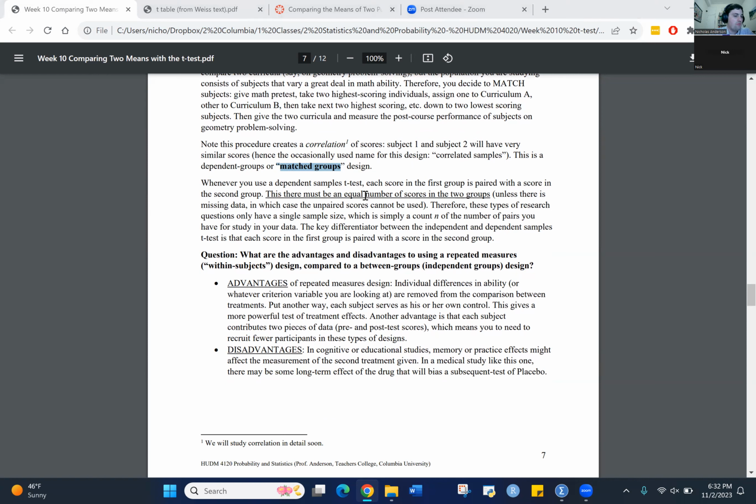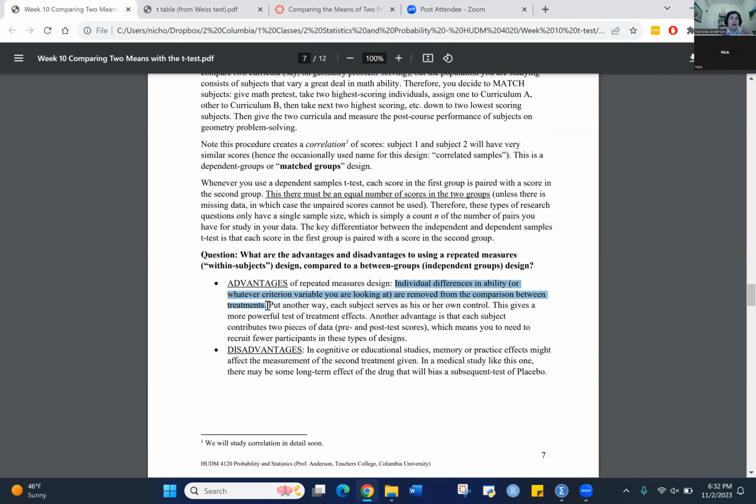Sometimes an independent or dependent design is just kind of the natural decision based on your research question, but sometimes you have a choice, and so it's important to talk about the advantages or disadvantages of each. And so in the repeated measures design, the nice thing is, let's say I have that French pre and post test.